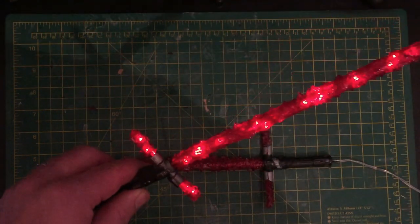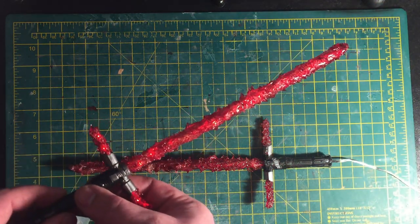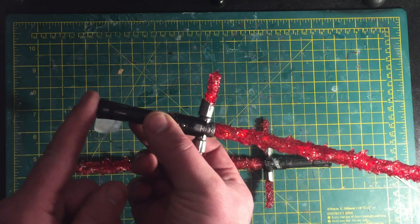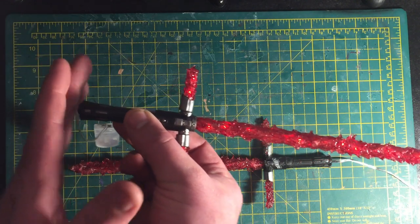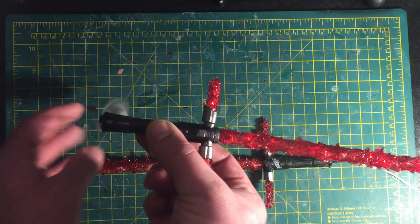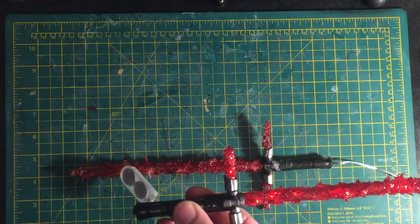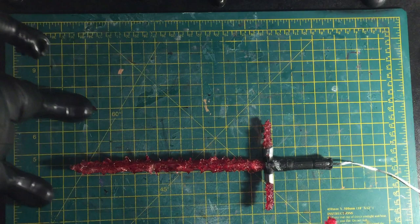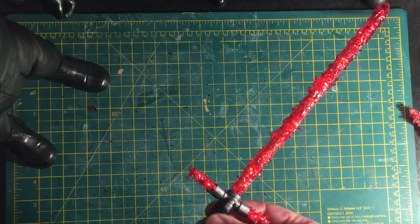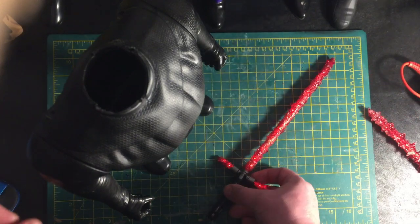So, as I mentioned, if you're going to display this on a base, which I am going to do, I'm doing a diorama, what you can do is have the hilt of the handguard at the edge of the base, and then the wire is just going to run down the back, and the backpack is going to fit underneath. Now, if you're going to fit the lightsaber into his hand, which I'm going to do on another custom, that's why I have two of them here. I'm doing two different versions of the Kylo Ren figure. As you can see, he's missing his head, because that's part of the second custom.